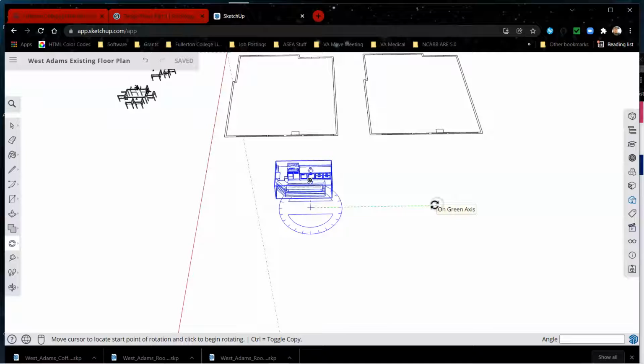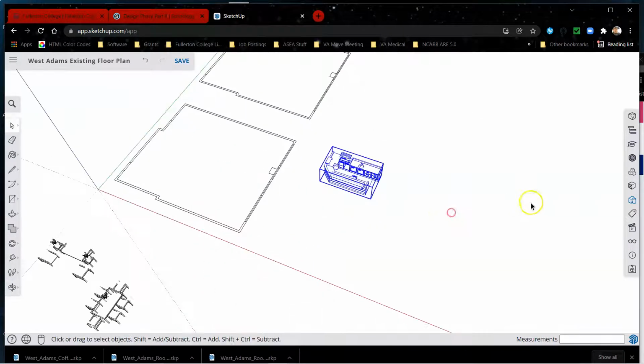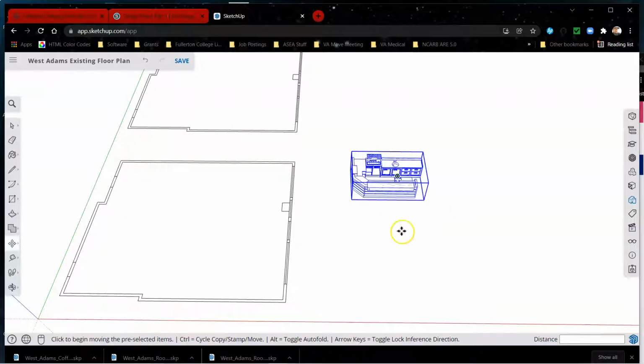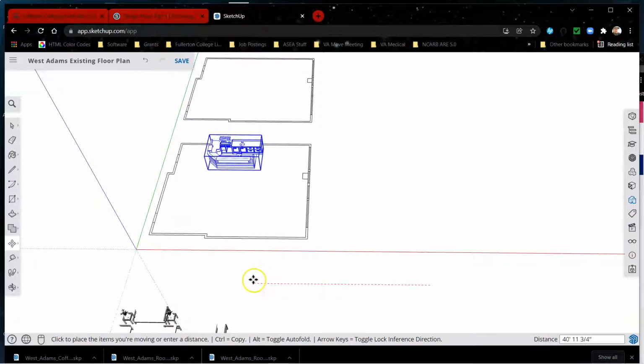So I want to take this object from the green axis to the red axis, and there we go. And same with the move command. You don't have to be right on top of it. You can move it like that.